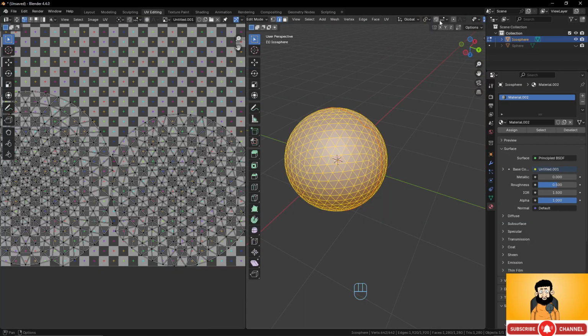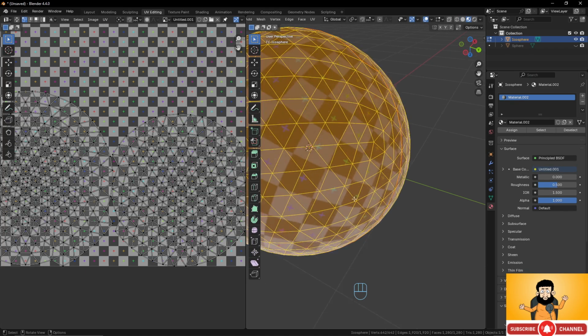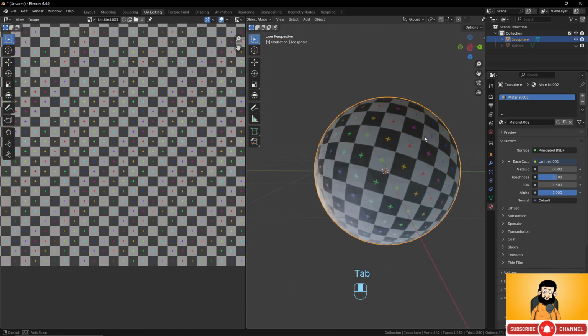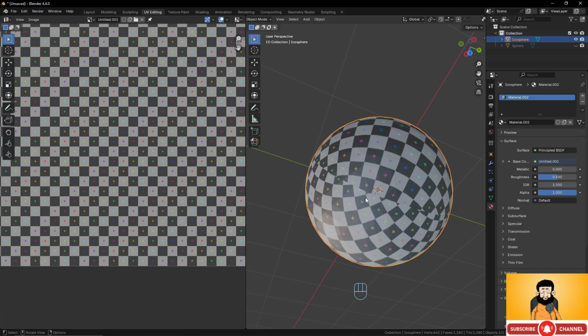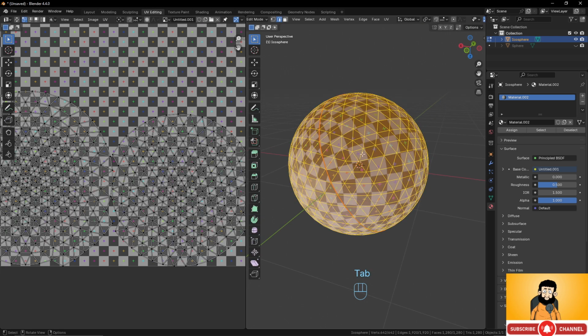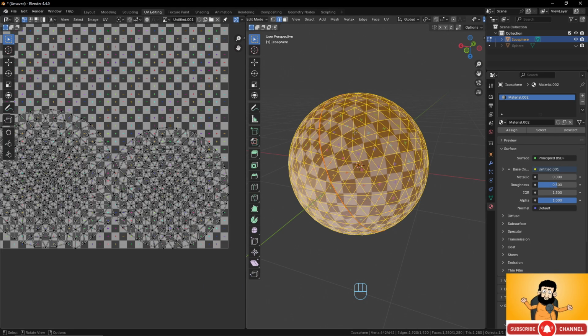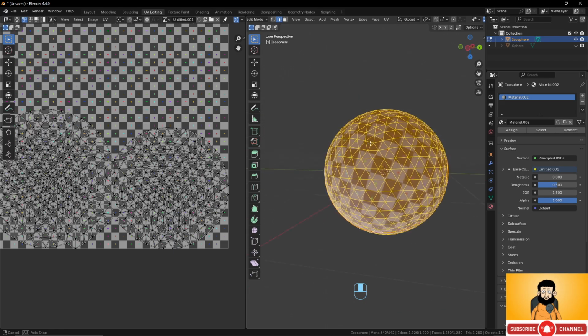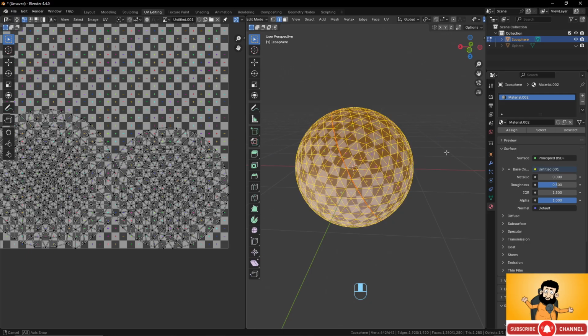I come back into UV editing and come back into here, rendered view. So we can see that these parts here have little squares, and here it's bigger. It means that there is some stretching. We can already see it here that the triangles are smaller here, so the squares under will be bigger. So it's a good way to see if you have a good unwrapping or not. So maybe it needs more cuts to de-stretch it.